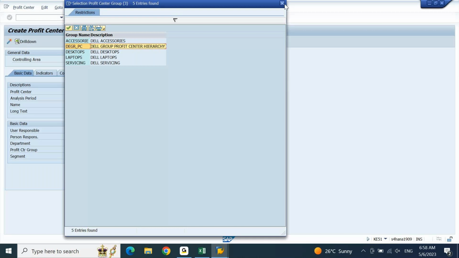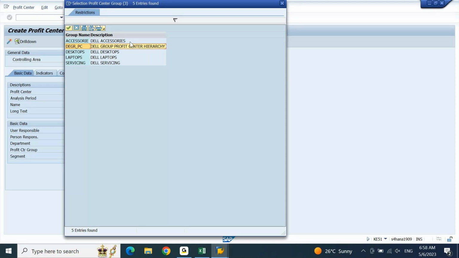Close this. The other day we were talking about certain things which cannot be directly linked to the respective profit center. If you are able to link anything to a respective profit center, you are going to create a separate profit center for it. Anything which is common for all your products, or all your profit centers, you are going to assign to the top level or main hierarchy.